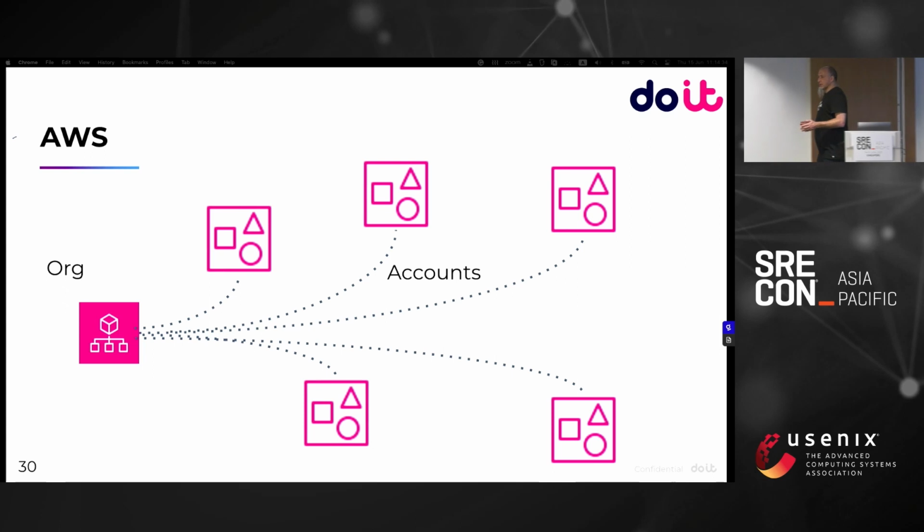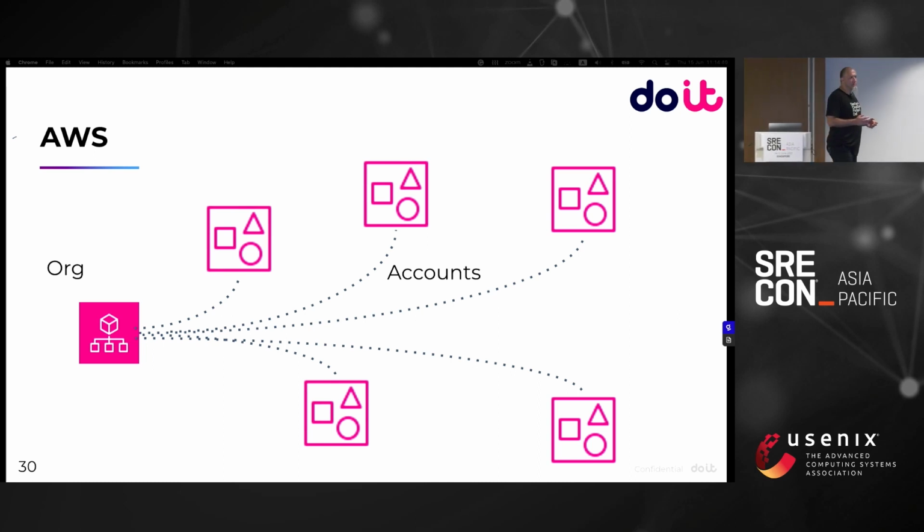AWS has something called accounts, and a bit different from Google Cloud Projects. They're conceptually a bit harder to create new ones, but you can. It doesn't cost anything. And the accounts can be linked into something called an organization. Works differently from Google because AWS added it a few years later, so it's not quite as structured as a hierarchy, but our concern today is accounts as a unit of organization.